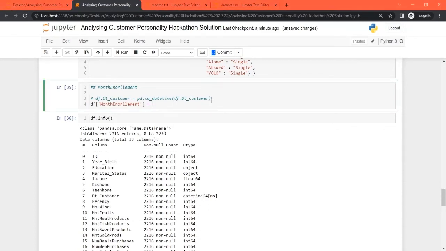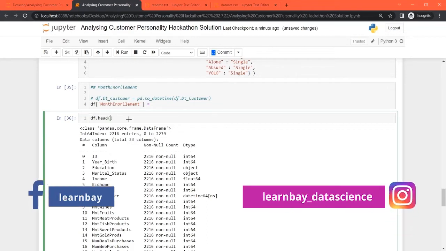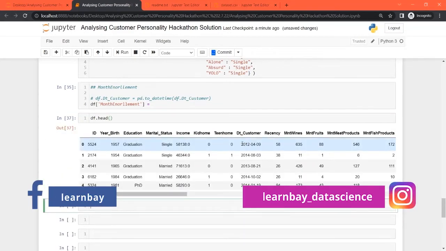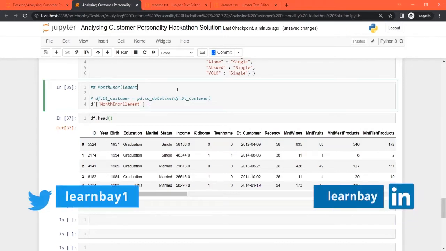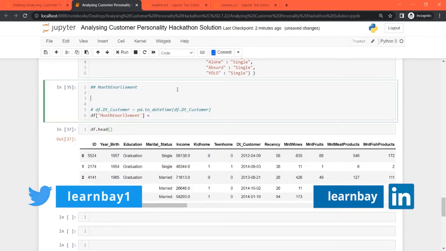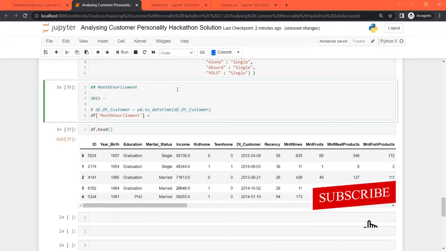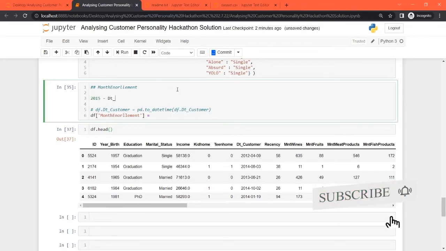The logic for that is the number of months between 2015 minus the year of dt_customer, multiplied by 12, plus I would like to also have one less than the month we get from there.